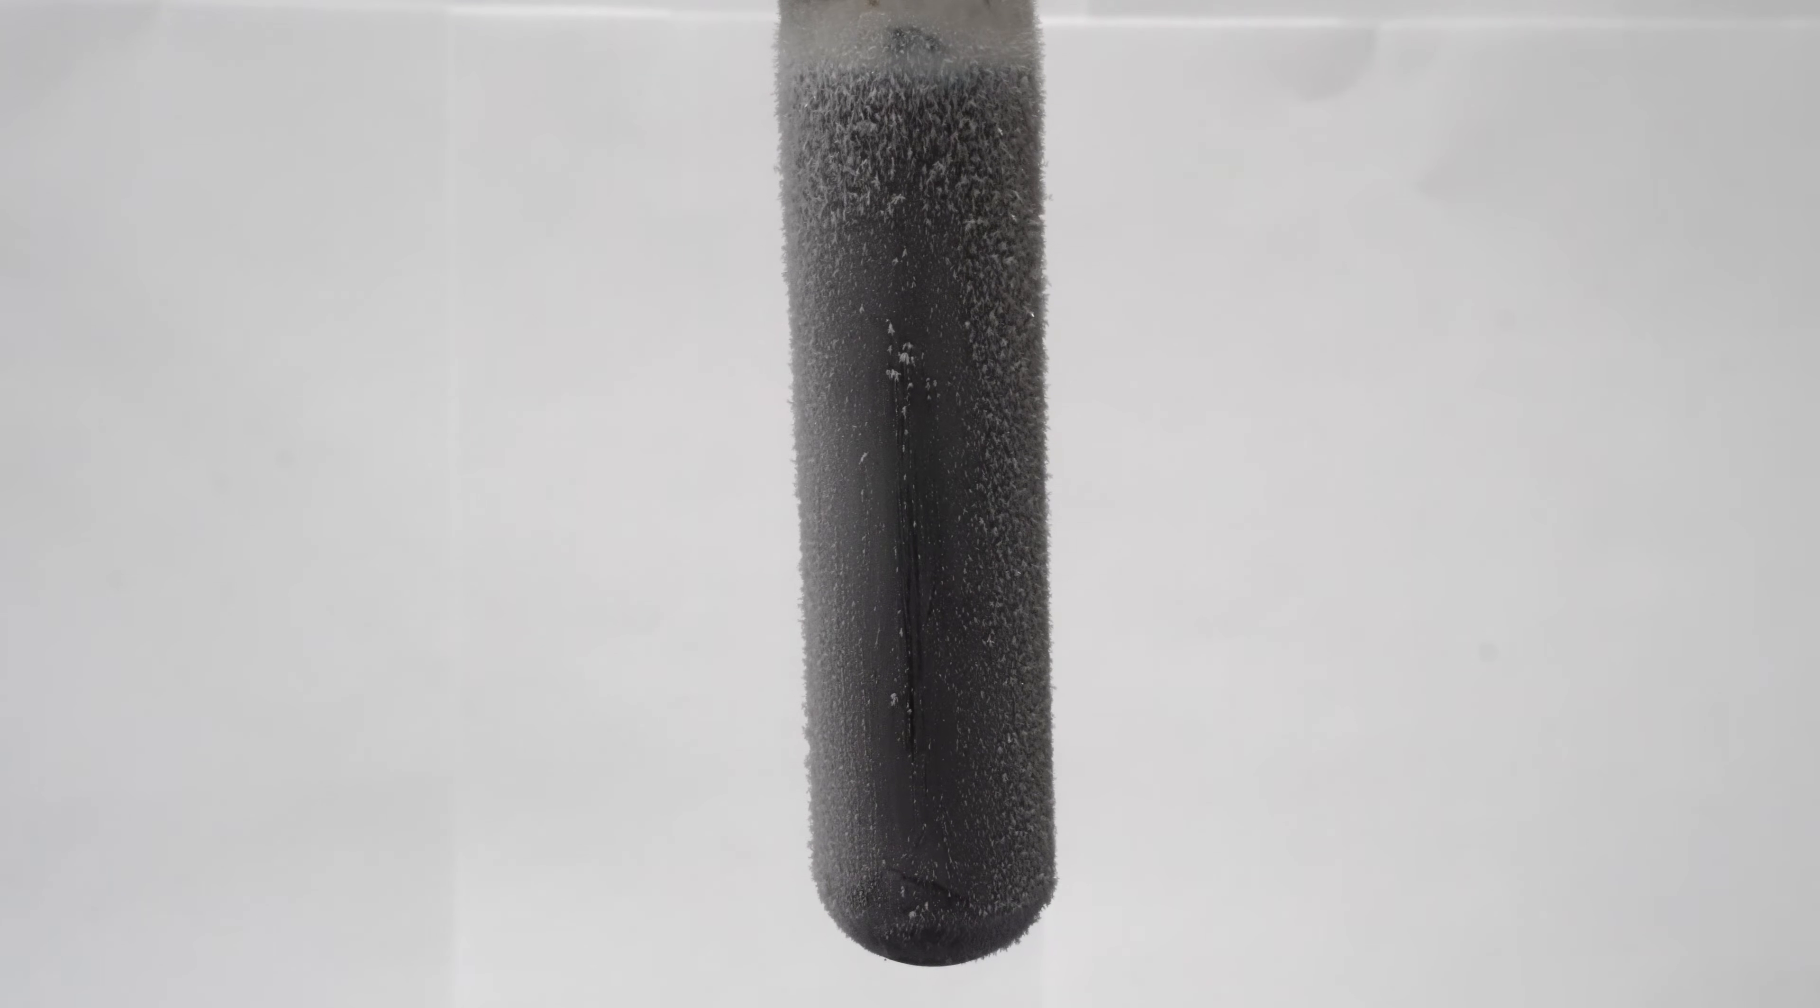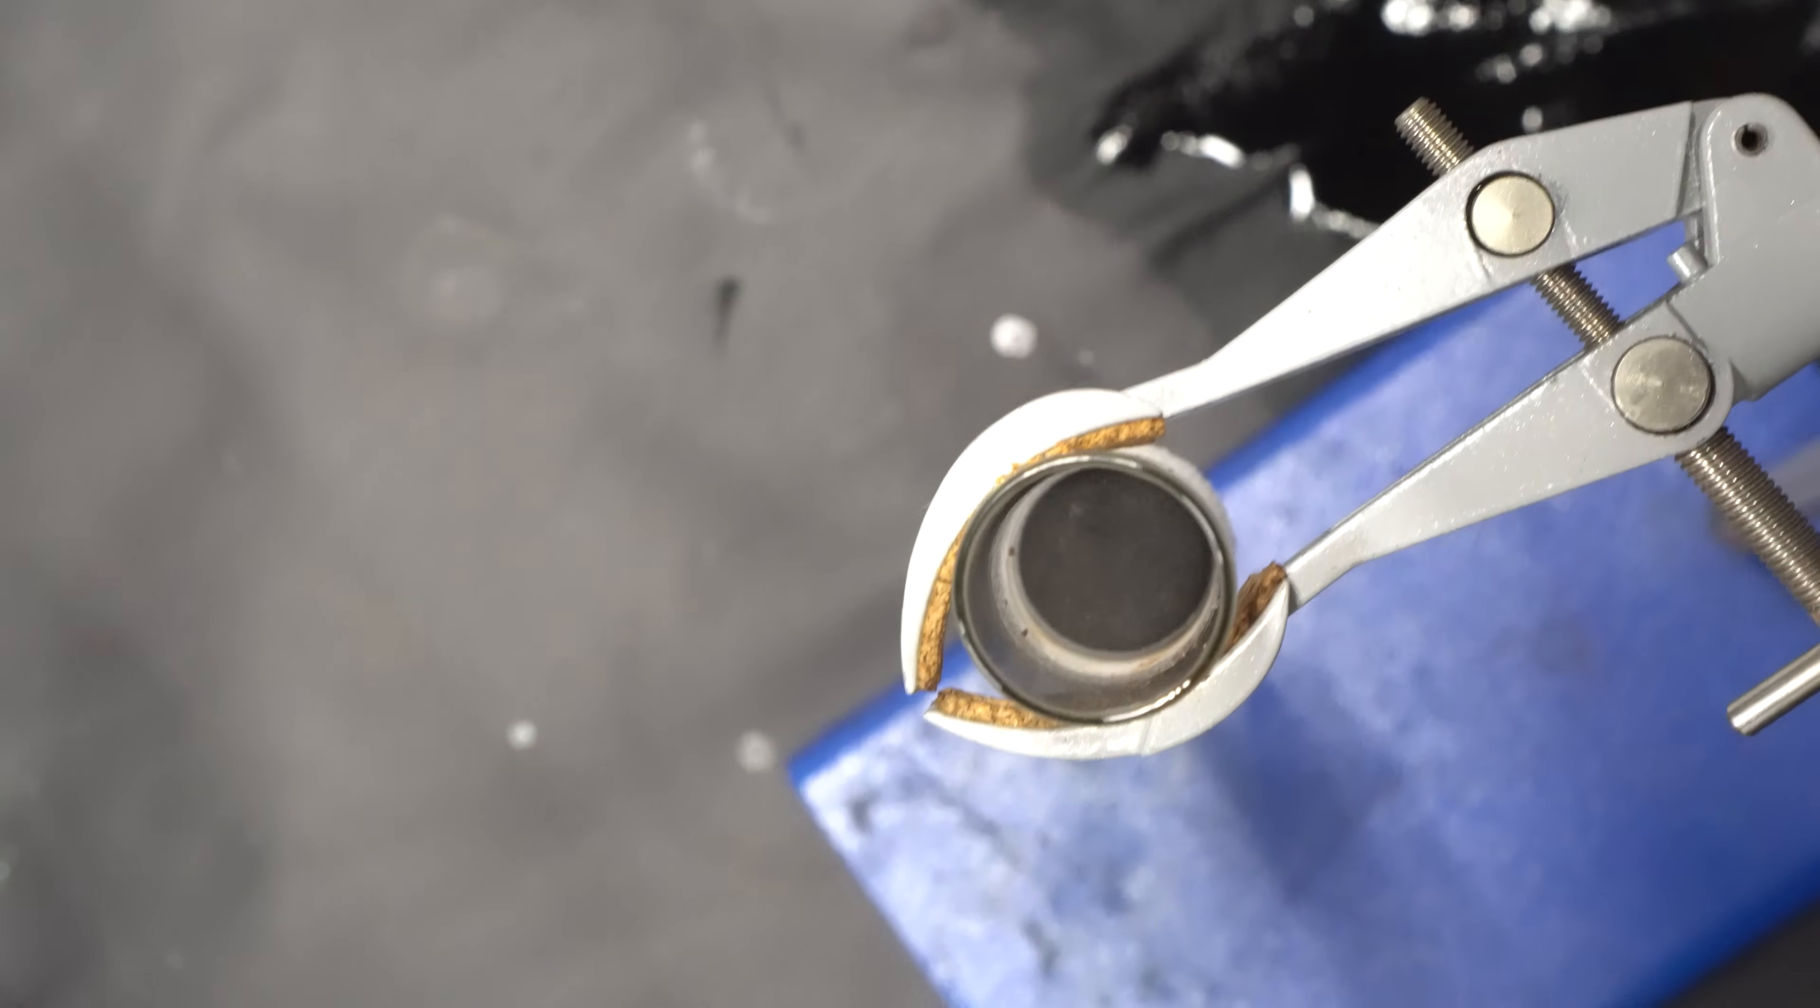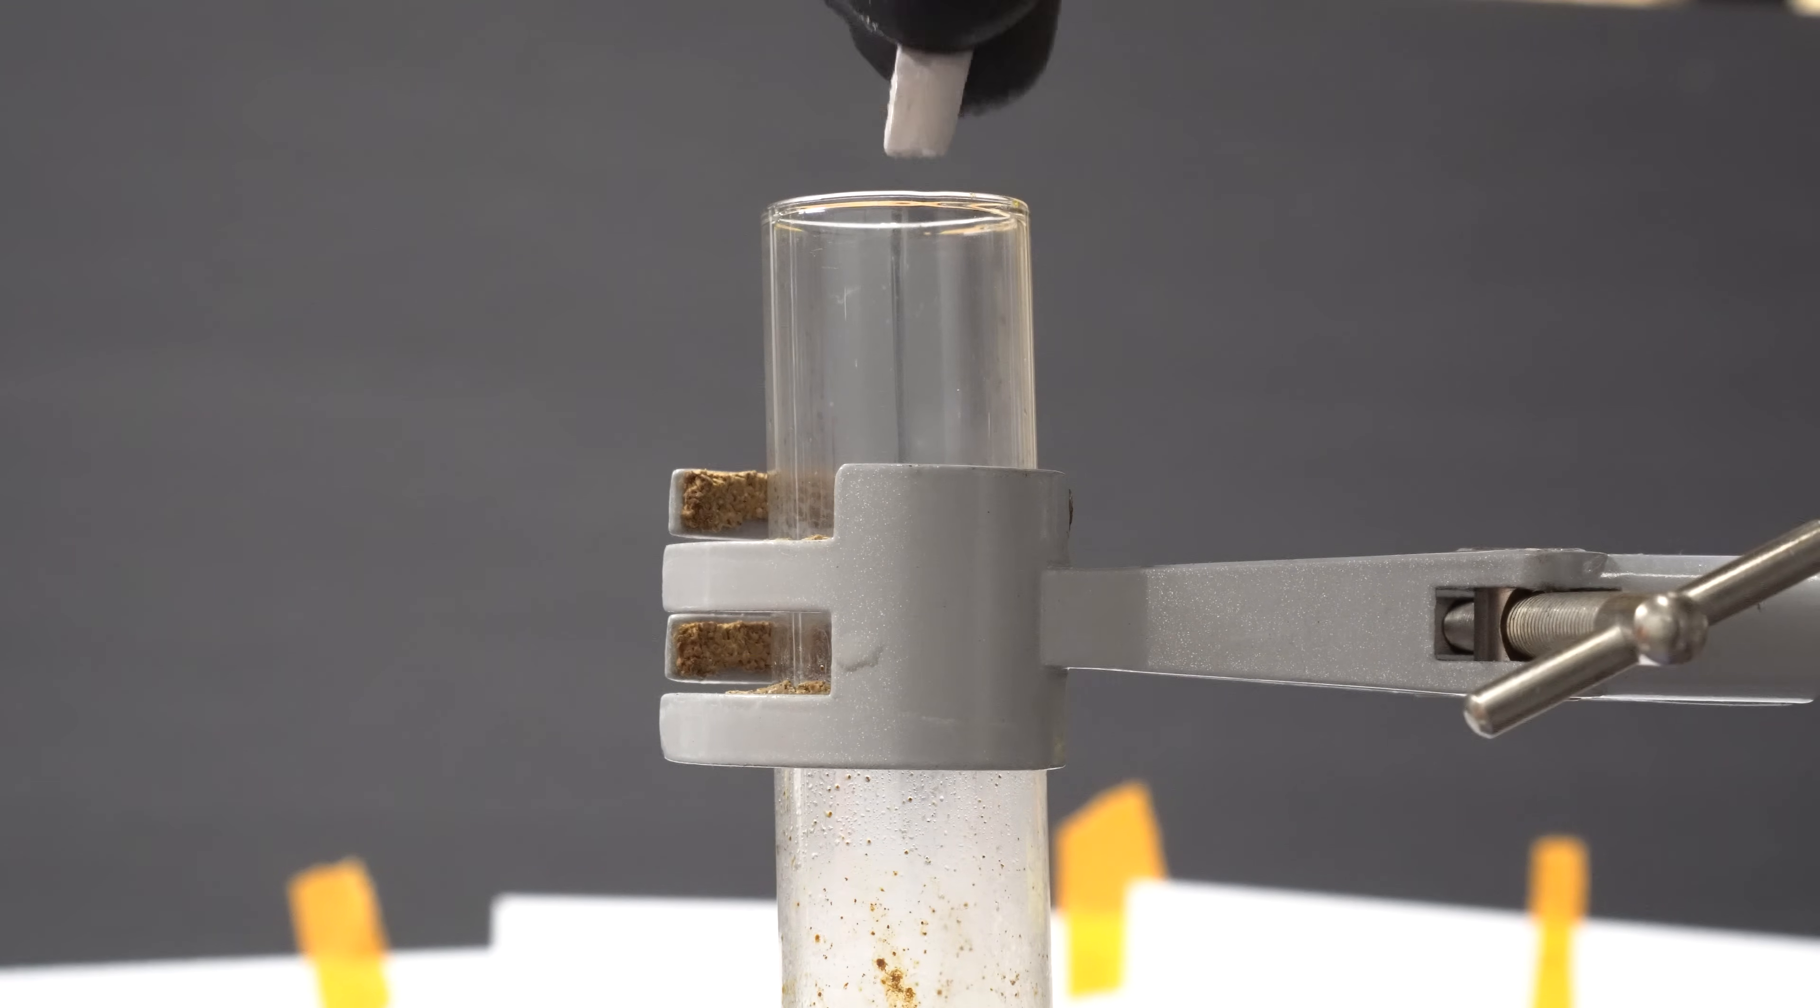I just want to show how annoying the frosting problem is, and it condensed so much water around it that you couldn't really see inside. Ammonia likes to be a gas at room temperature, and you can see that the liquid ammonia really wants to be a gas. I tried to scrape as best as I could, so I could show you what the color looks like inside the test tube. It was very annoying, because seconds after I scraped it, it would already frost over.